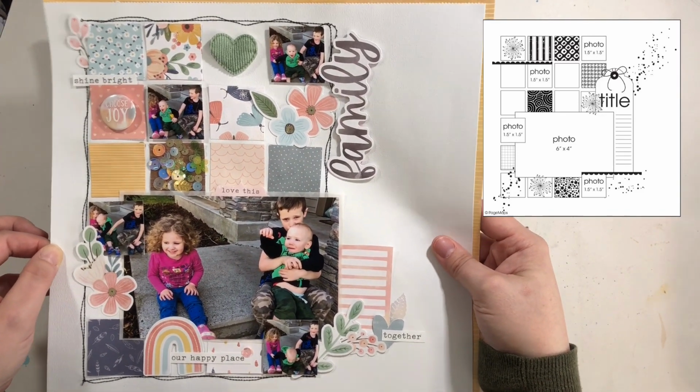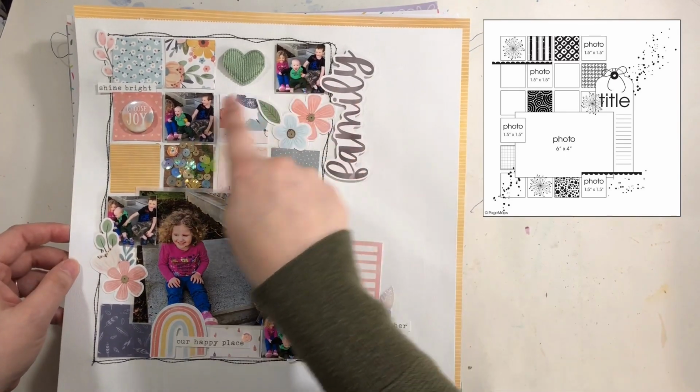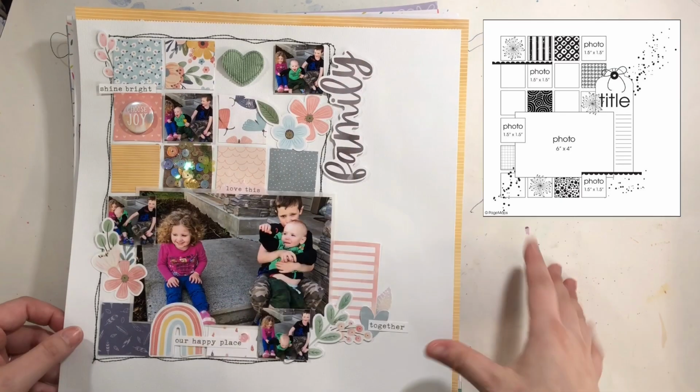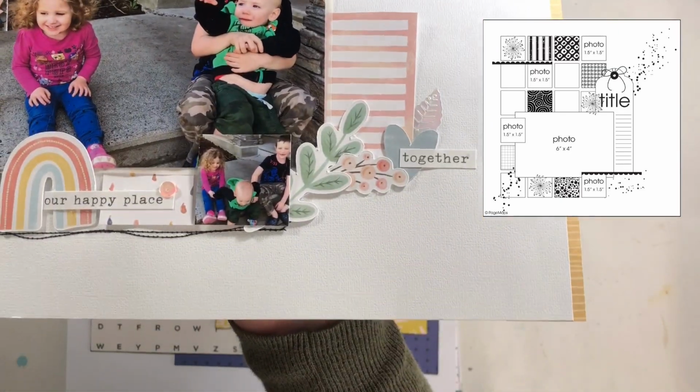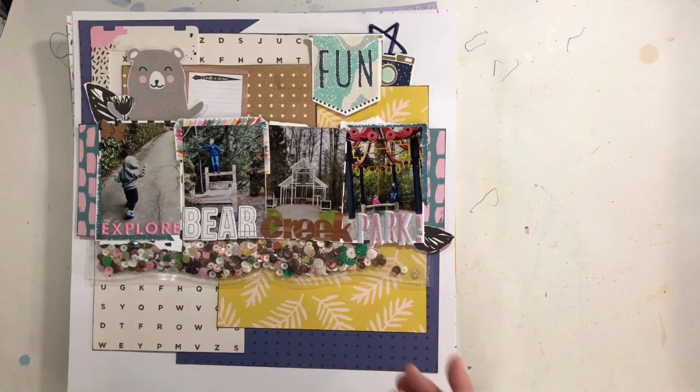So love how that turned out, and the photos are so cute, and Barrett's trying to escape and they're trying to stop him from escaping, and this photo right here really shows it. It's funny. So I'll go back and do all my journaling about that as well.